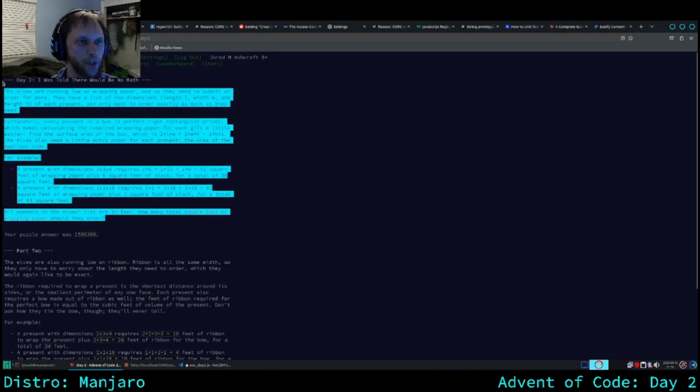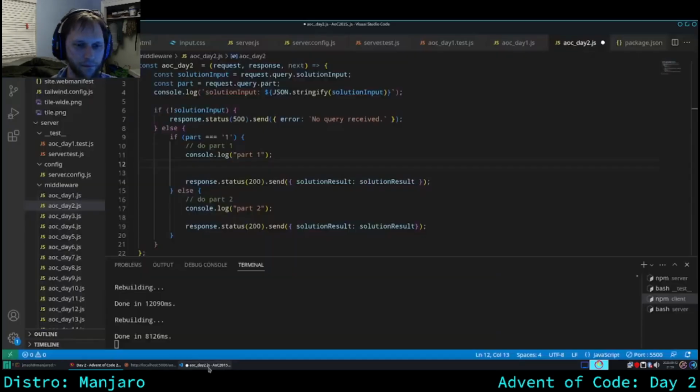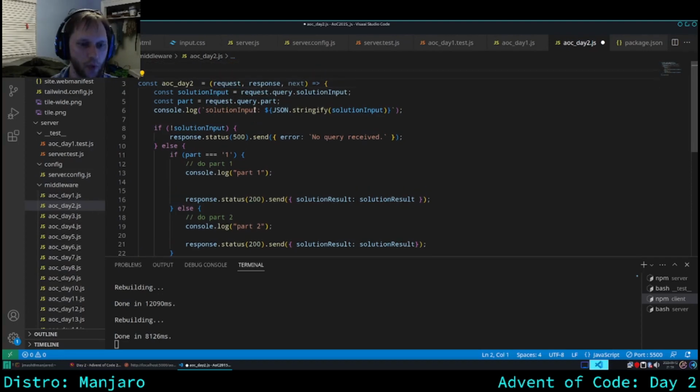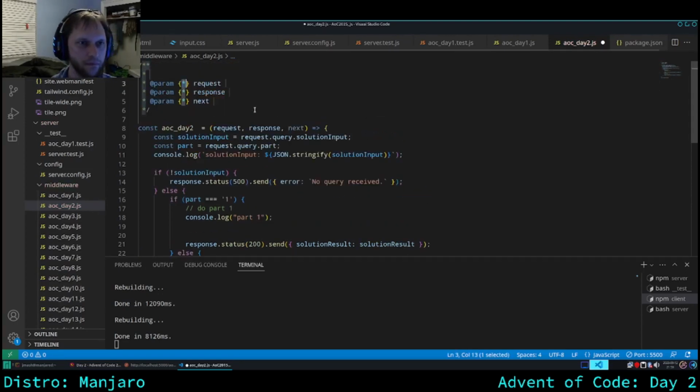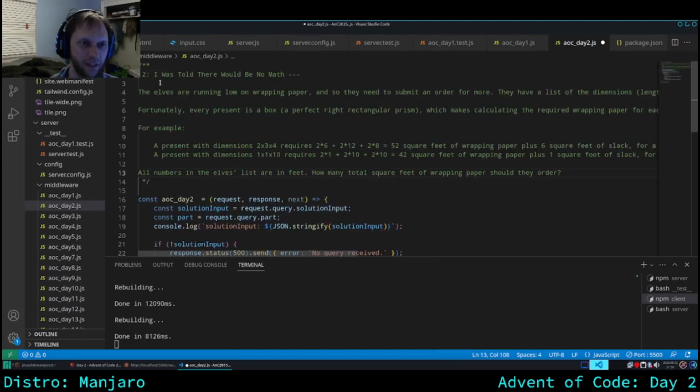I was told there would be no math. There is always math. Coding is math. It even has the parameters for that, which is really cute. I like the way that handles that, even if I don't use it the way I should.